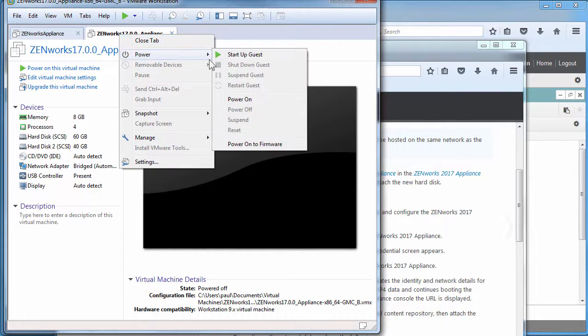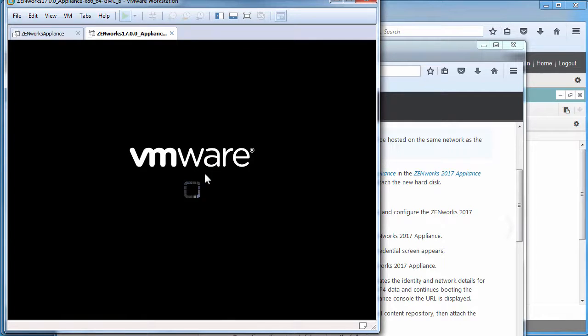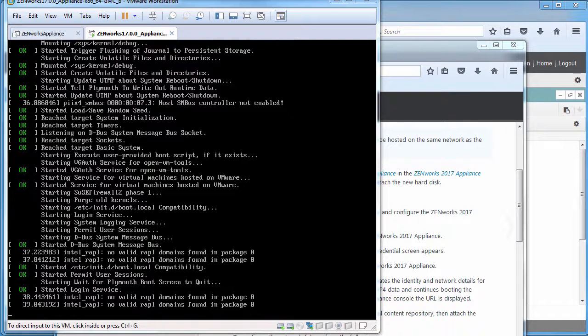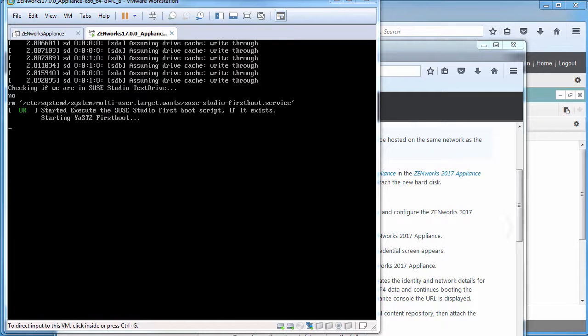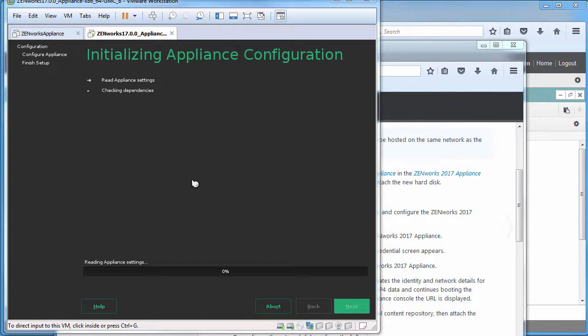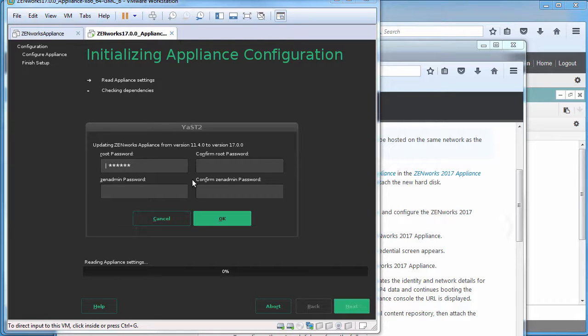We will start this up. If it doesn't see the second VA storage as part of the process on the initial power up, it will assume it's a new install. We'll watch it go through its initializing phase. Adding in the passwords.